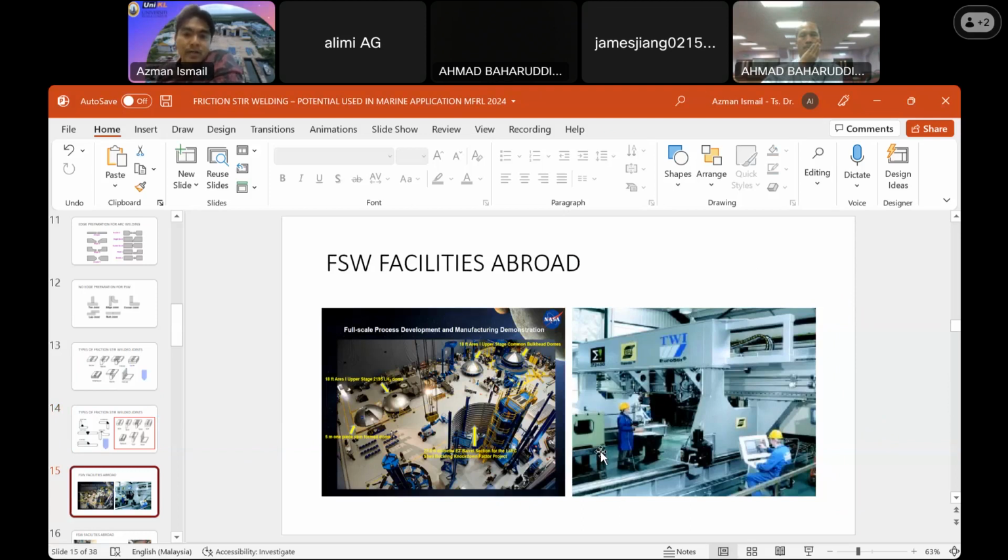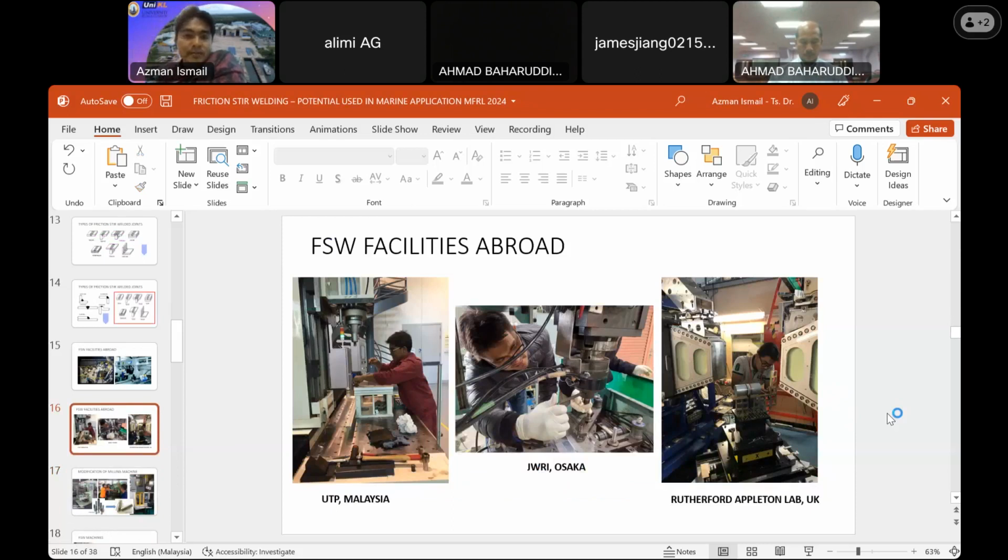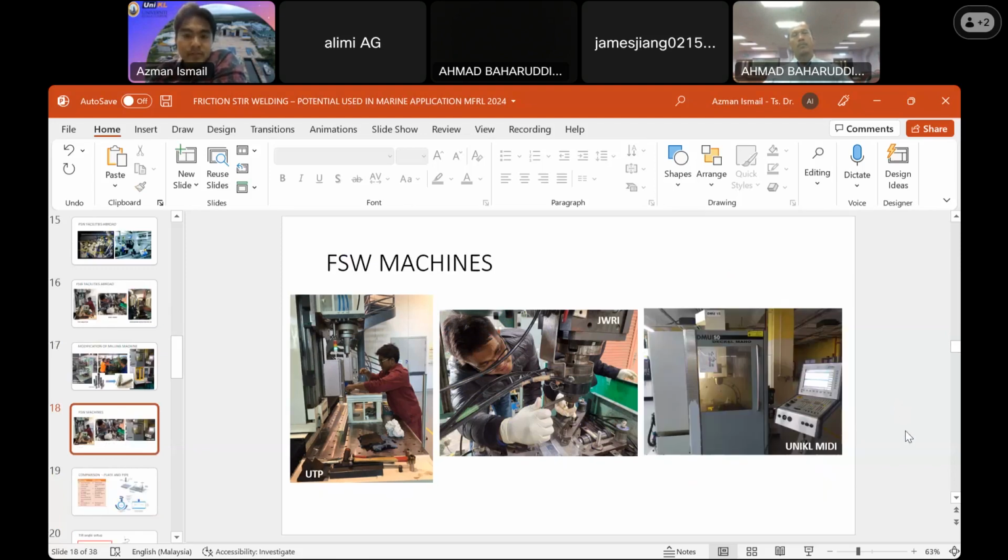These are facilities abroad. You can find one at the NASA Space Center, where they build the external tank for their space shuttle, and we also have one in Tim Raya itself, the place of origin for friction stir welding. They also have those capabilities. I'm also using facilities to run my specimens, and in Osaka. I also have some experience at the Rutherford Appleton Laboratory in the UK.